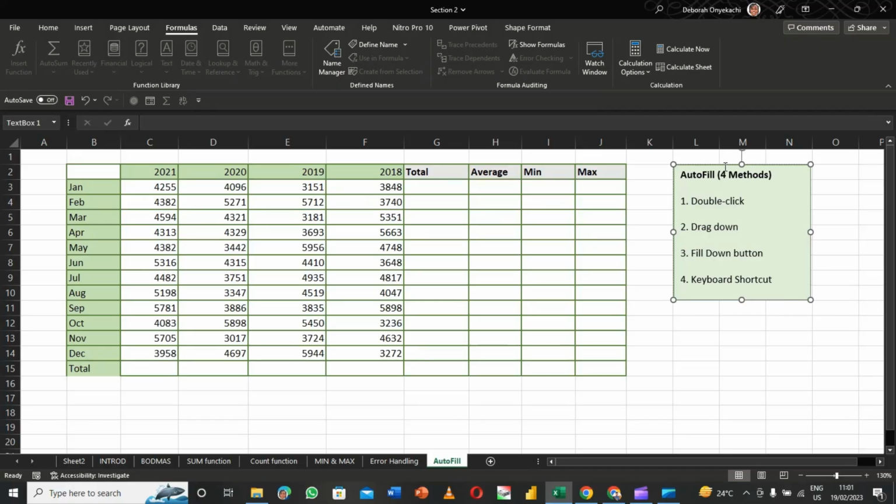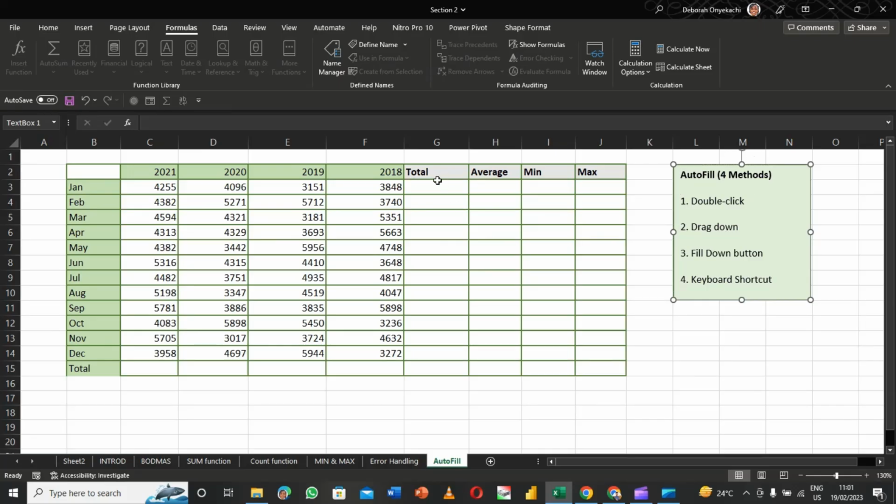Alright, so this is the last thing I have for today's training, and it is autofill. So we have four methods to autofill, to fill something. The first method is double click, drag, and some of these things we have been doing over the course of this training: dragging, double clicking, drag down, fill down button, keyboard shortcut.